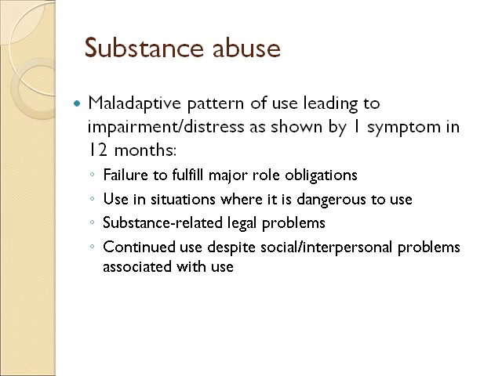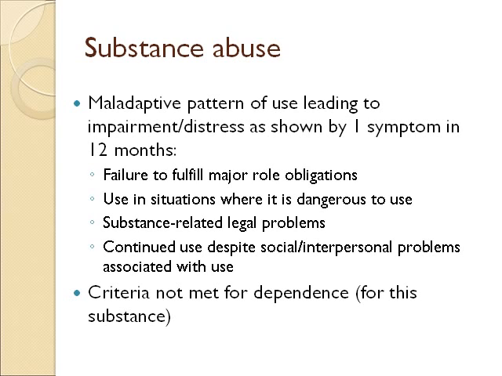Usually it's more than one. Note here, this is kind of an important thing, criteria are not met for dependence for that particular substance. So if you do all this stuff, but you also meet criteria for dependence, we don't diagnose you with dependence and abuse. So dependence trumps abuse, right? It's kind of a bigger disorder. And so if you meet criteria for dependence, we know you meet criteria for abuse because it subsumes the smaller diagnosis. And often abuse precedes dependence.